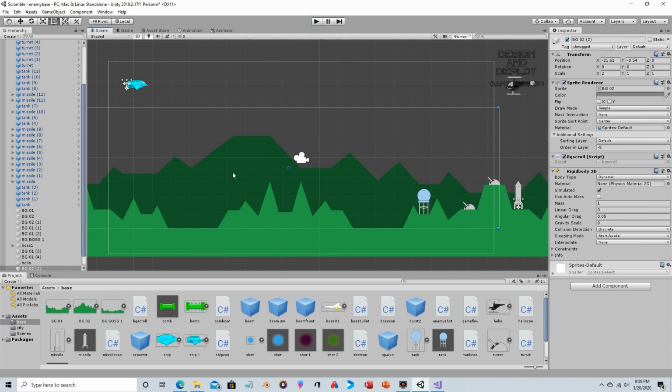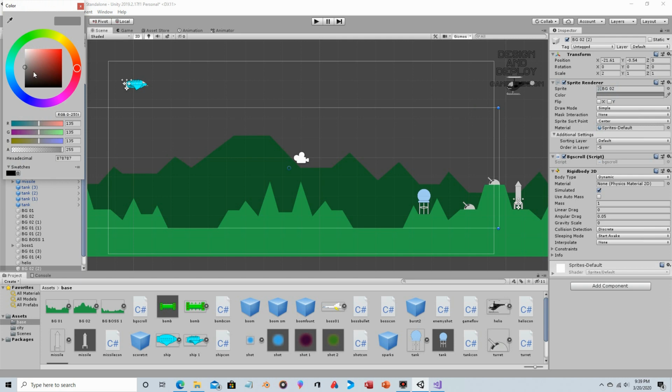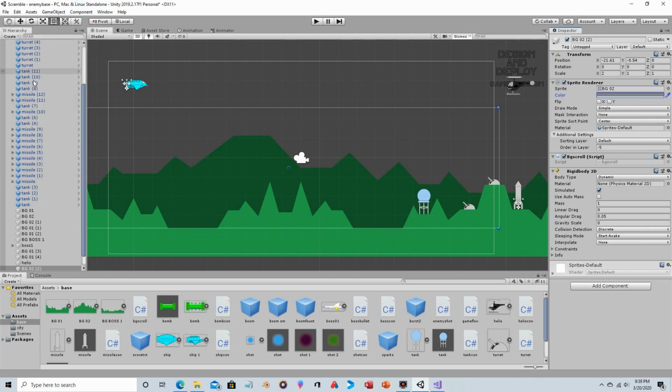So we have our background selected. And by the way, I just used the same image as the foreground. I just scaled it out. So it says scale to, and I changed the color. So this is like a bright green. It's just a matter of clicking on color and adding something to it. I added a little bit of gray. And again, changing color is something we already discussed. So let's look at that background scrolling.